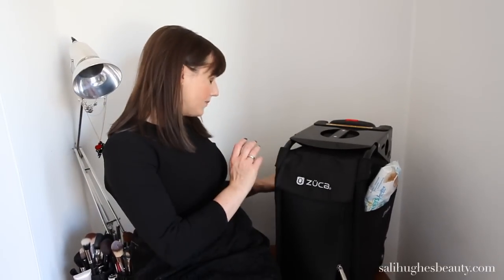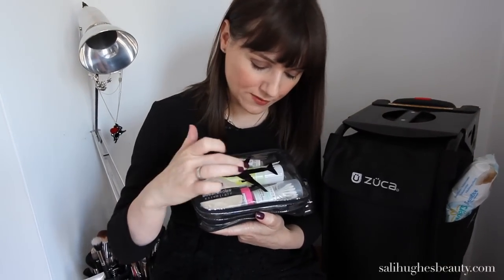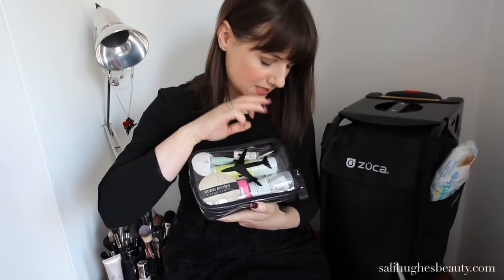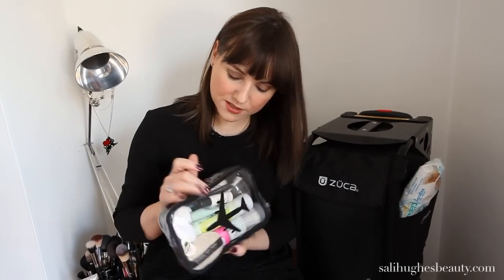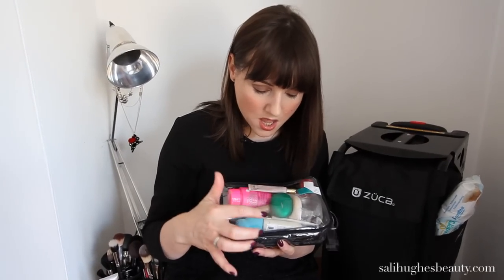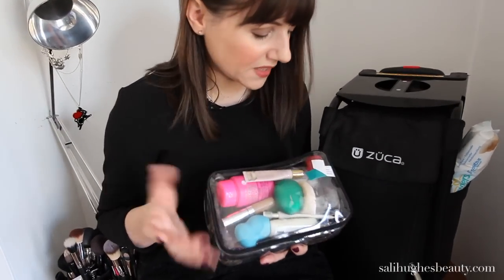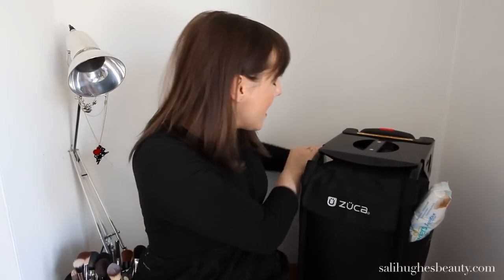So on one side of my Zuka I have a set kit. Now in this set kit are just boring little things that you always need. So clean powder puffs, nail varnish remover, cotton buds, micellar lotion, that's a Bioderma, a water spray, lip balm, lots of spare mascara spoolies for hygiene, an adjustable pencil sharpener, that one's from Sephora, it's amazing, if you're ever in America get it, anti-bac gel, sponge, that sort of thing. And that is just, if I'm shooting for The Guardian, I take my Zuka with me, and that has all the little boring bits that I need throughout the day.